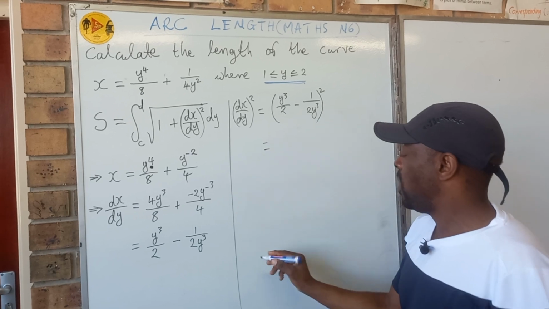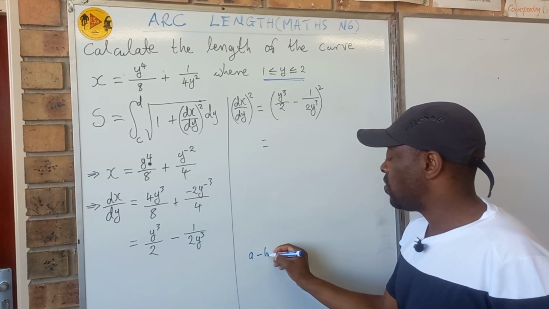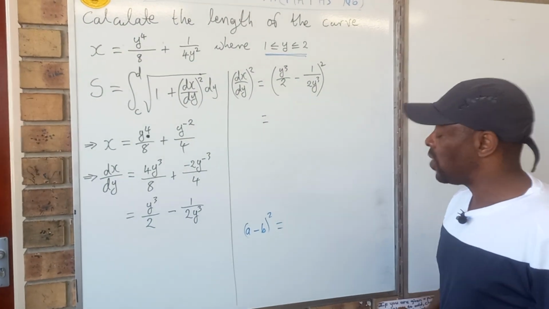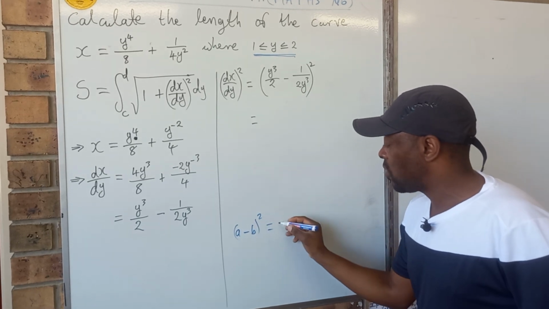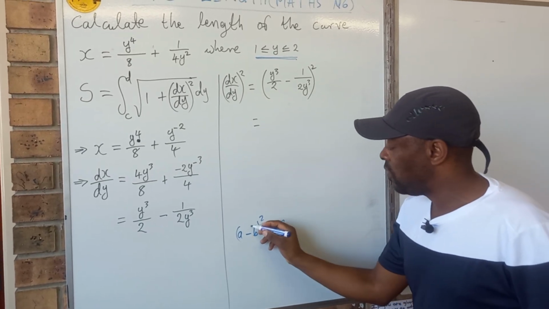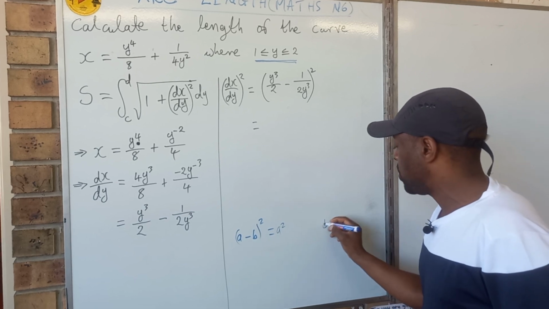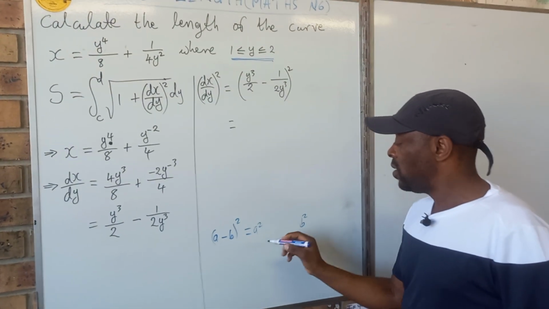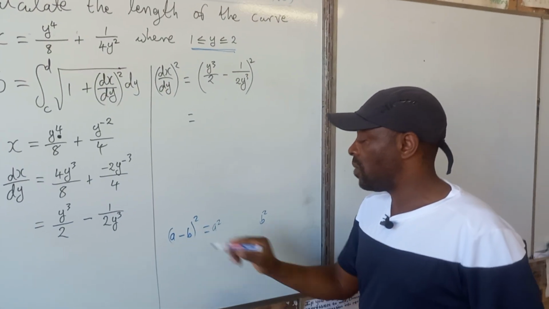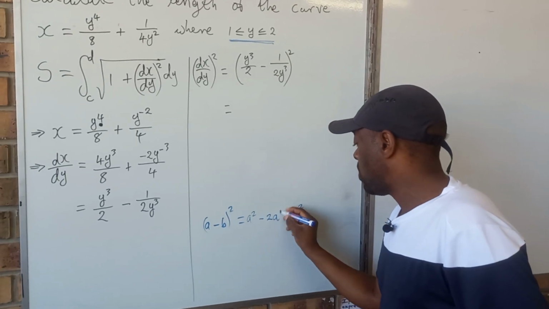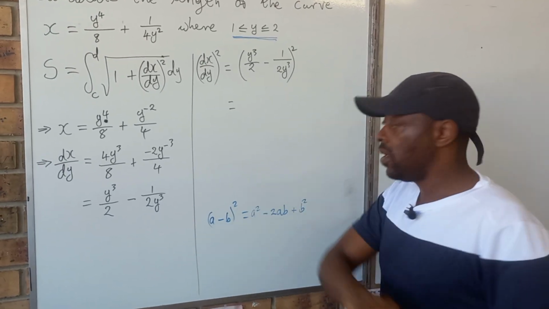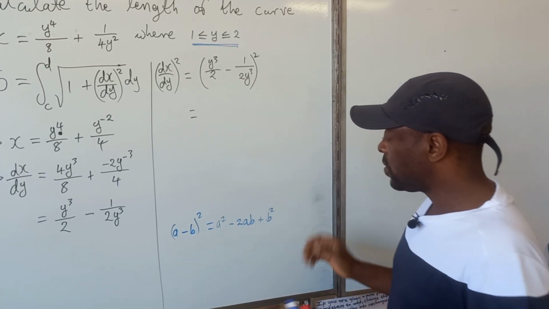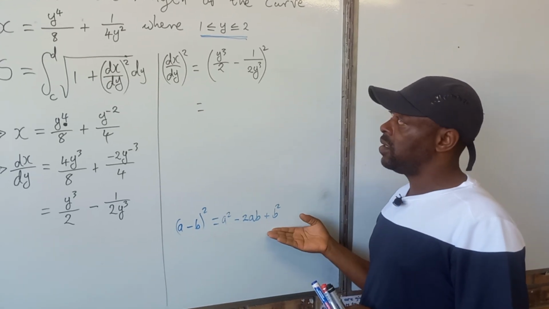When I look at that problem, what I'm seeing is a minus b, all squared, so I expect 3 terms. How do I get my 3 terms? I take a and square it. If you take negative b and square it, it changes to positive, because each time a negative number sees a square, it becomes positive. Then in the middle, I simply take 2 times the first times the second term. Please be careful: apply this technique only when you are sure that the power is 2. Don't see a different power and then start trying to impose that on it. If I expand this, that is how I see my 3 terms.